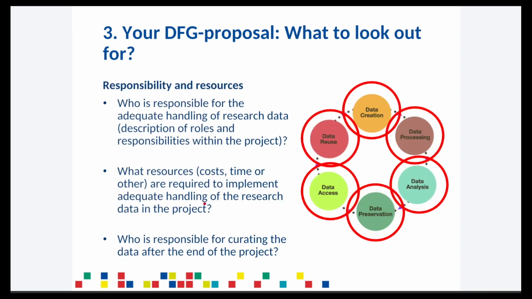And also, you talk about responsibility and resources. You should note down who is responsible for the adequate handling of your research data. For example, a description of the roles and responsibilities within the project, and also what resources are required to implement this adequate handling of the research data, and who's responsible for curating or taking care of the data after the funding period.